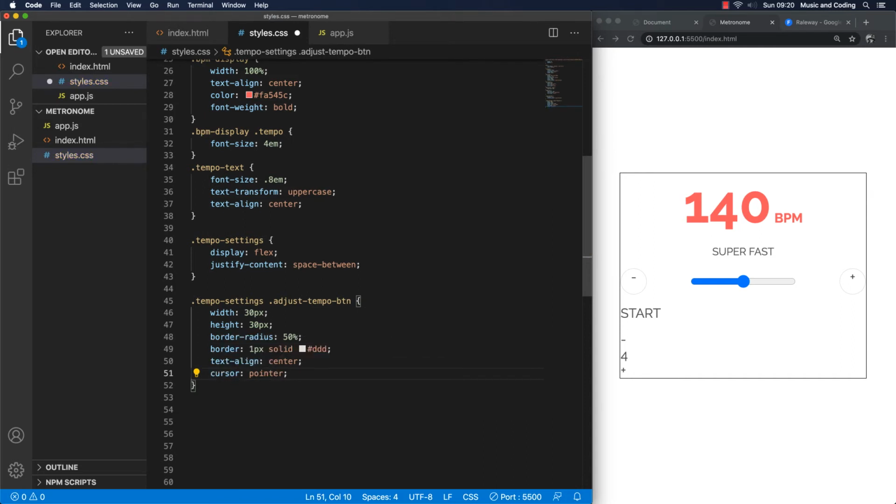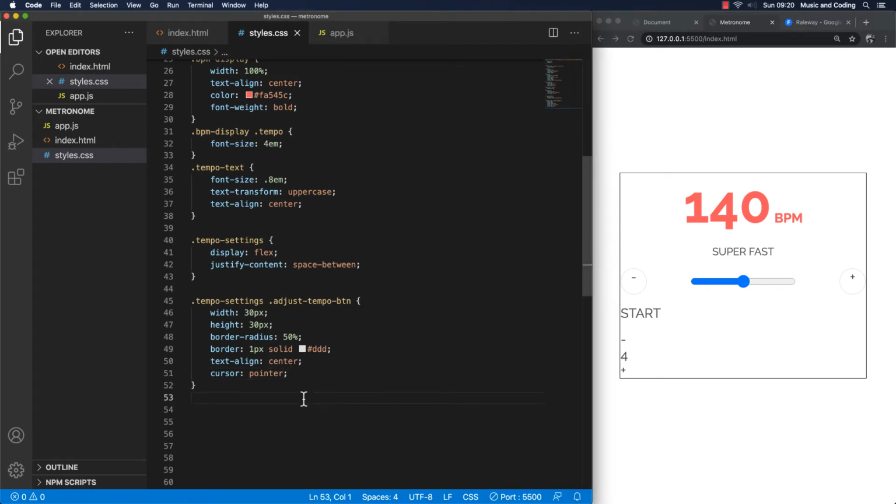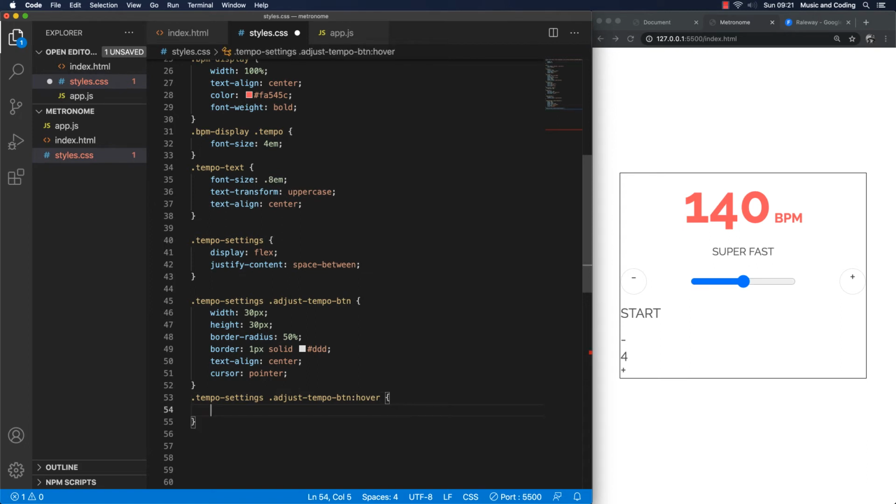I can spell like this. So you can see now it's the finger displaying when you hover the mouse over it. The next thing we want to do here is, well, actually it would be nice to have something happening when you hover the mouse over. So I'm just going to take this thing here, target that, the hover pseudo property here, so hover. And the only thing we want to do here, we want to change the background to the same color as this one up here. So I'm going to copy this color and it's going to be this background color.